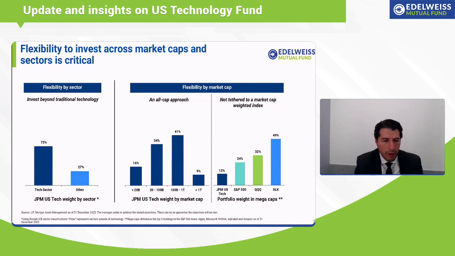The other critical thing to remember as well is, on the slide that we're on now, that flexibility to invest across different market caps, right? At a point in time where everybody is constantly putting together 5 names or 7 names that have leading market cap, whether it's the Mag 7 or the AI 5, it's important to appreciate that disruption doesn't extend to just one company or a handful of companies. In fact, maybe the most alpha that we're going to generate is going to come from small cap or mid cap companies that are much more underappreciated, less loved, and less discovered. And that's where we can also generate a lot of alpha, right?